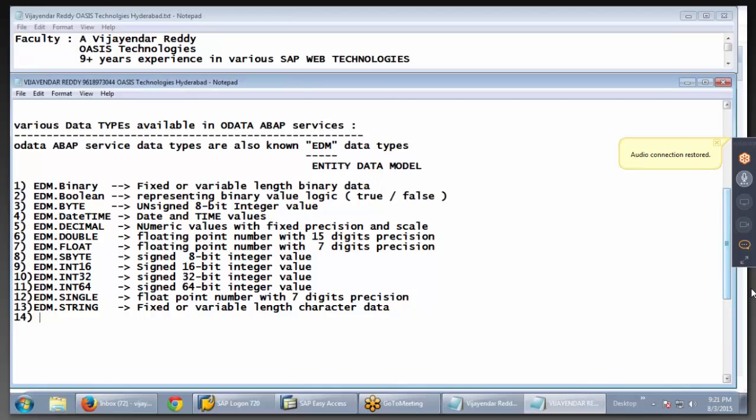And one more data type, EDM.Time, so it is for time of day, with values ranging from 00:00:00 to 23 hours, 59th minute, 59th second.